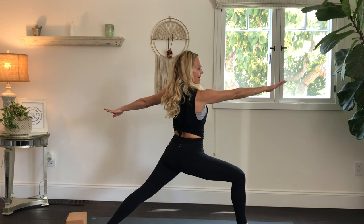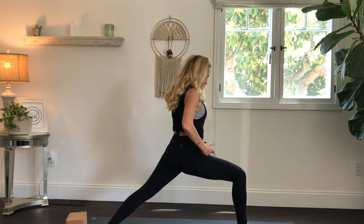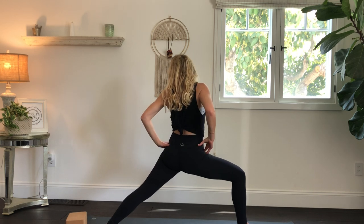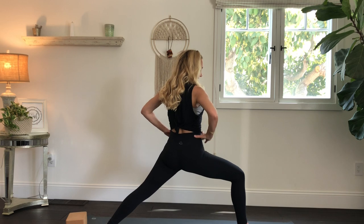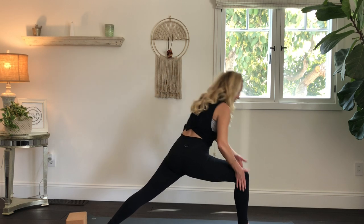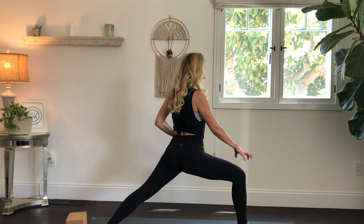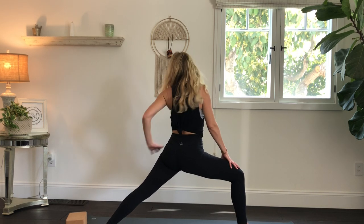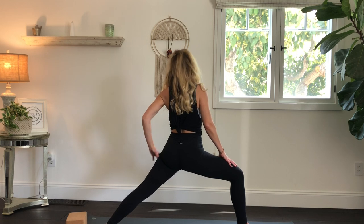Circle the arms, open up for warrior two. Take a moment here also to find that shape. Draw the right hip back. Tuck the left hip open. Try to find this lift right here in the mid-body. Try to gently align the ankle and knee, but really insert a strength in that right foot. Back toes are in, heels out. Try to lift the arch of the back left foot.